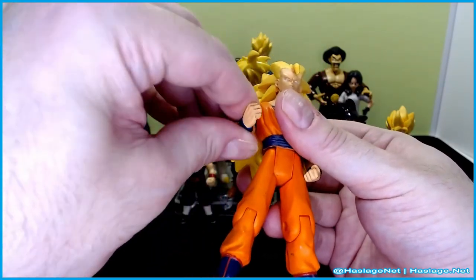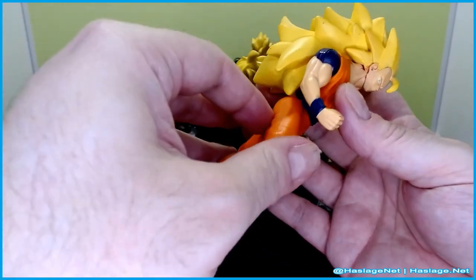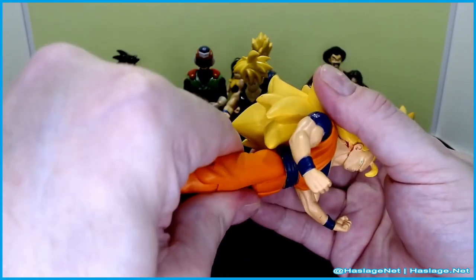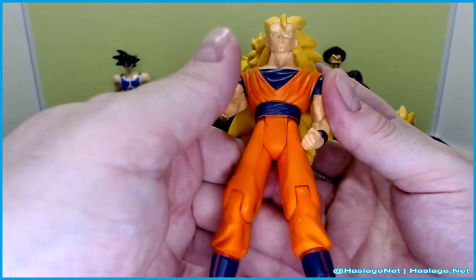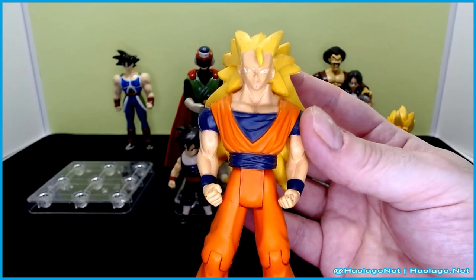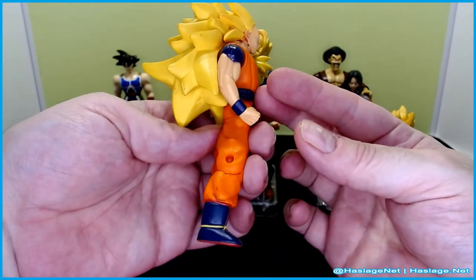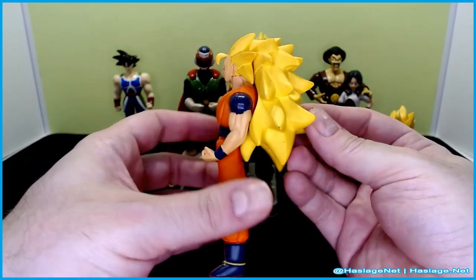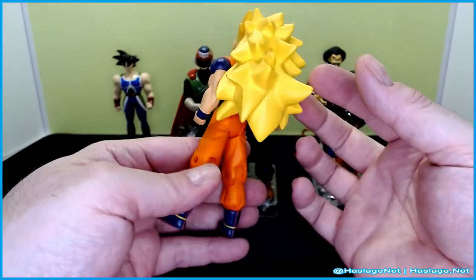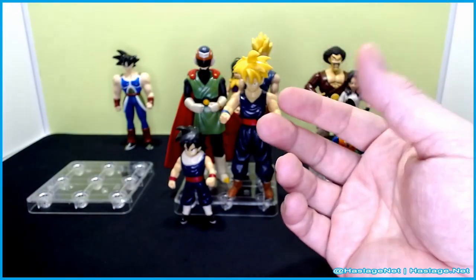His face looks weird, and it's always looked like that. It's not like he melted while he was in storage or anything. Our arm, universal joint again, doesn't bend anywhere else. He has the leg bend, but no ankle. And his head, because of how big it is, it's stuck to his back, so he can't actually turn his head. But the goof face reminds me of that episode of Dragon Ball Super where Beerus visits King Kai's planet. Yeah, I mean the detail is decent enough on the hair. I think the newer series of figures does it a bit better, a lot more detail. It's just the way it is.